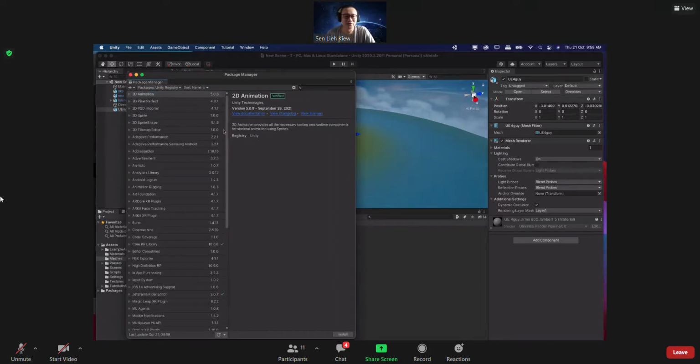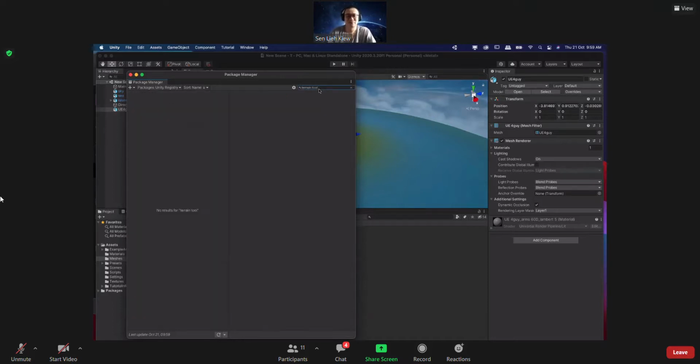In the Unity Registry at the moment, if you go and type terrain 2, nothing is showing up. In order for it to show up, it's because terrain 2 is in preview mode. I don't think it's super unstable, it's just still in preview stage, or beta stage or whatever.